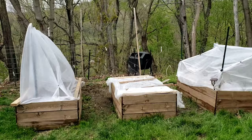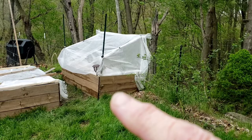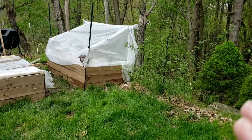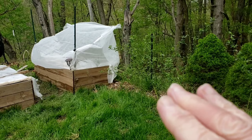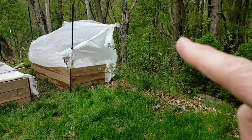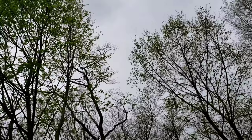Okay, so this actually looks sort of creepy. But this bed, I actually ended up planting onions and garlic and carrots. And I have boards over top the carrots to help protect them. I had trouble last year with carrots growing, but I think they got just too much shade. And this one, I don't think anything's going to eat those. At least nothing that I'm going to keep out with that little bit of cloth. But right now I'm just trying to keep the trees from dropping their seeds, because they just drop tons of seeds into my bed. And then they grow a lot. I have more tree seeds than anything in my garden beds.